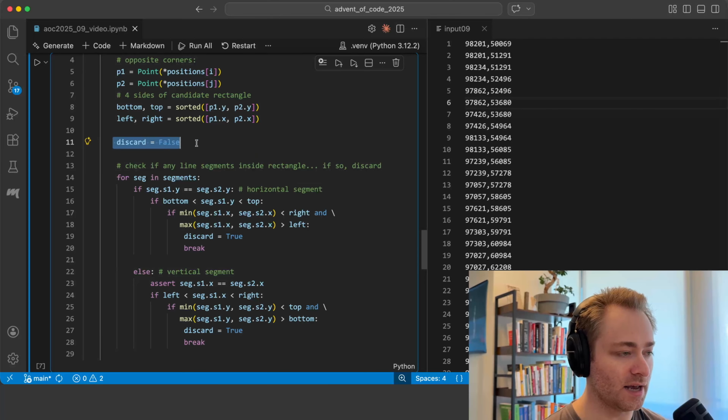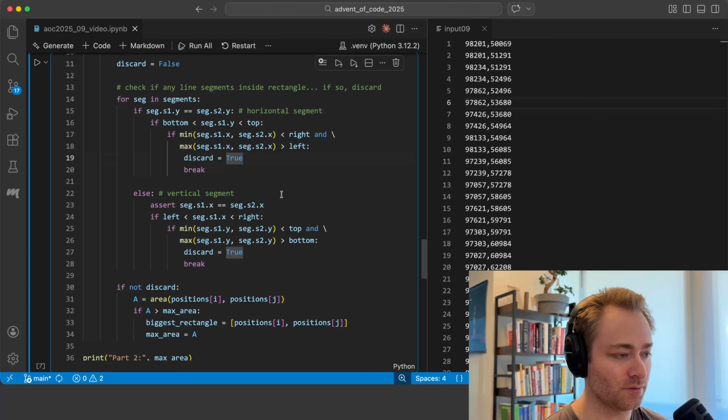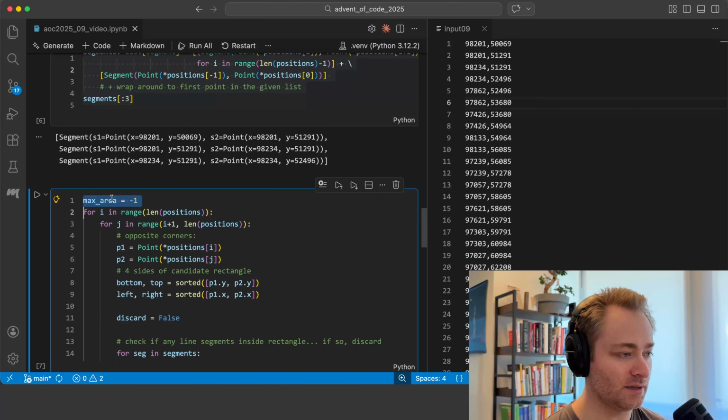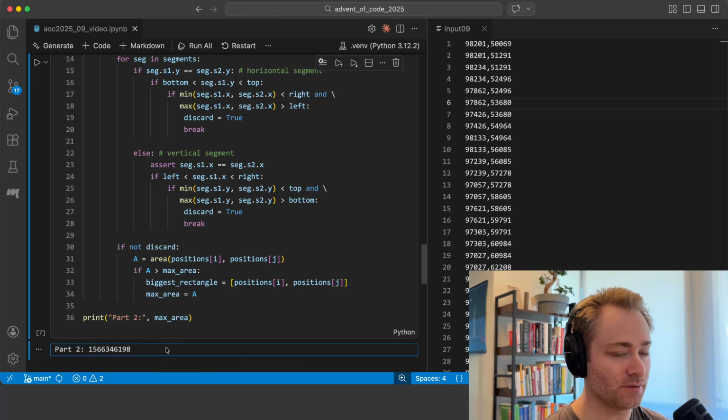So I've got a discard flag, and if there's overlap, I set discard to true. Then I check for the area again, and I have this max area variable that I define up here, same as before, but I only look at the ones that are not discarded. Discarding is based on whether or not there's overlap with the segments, and that does give the right answer for this particular input.